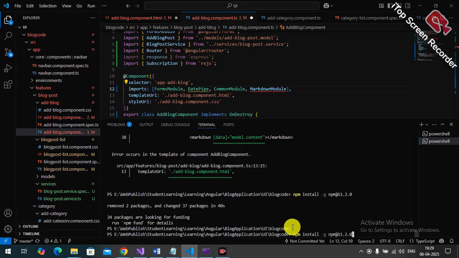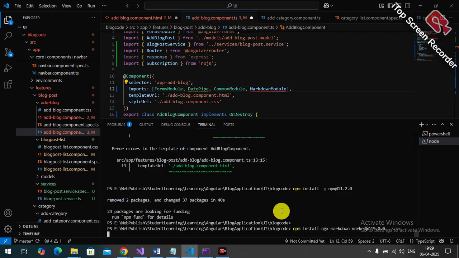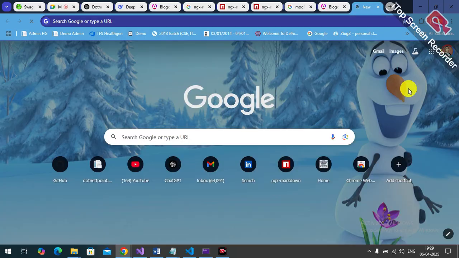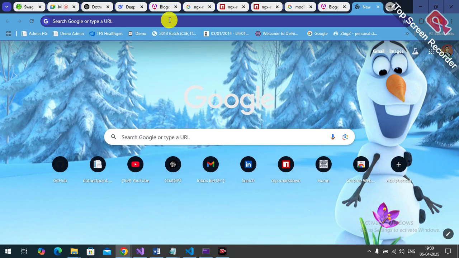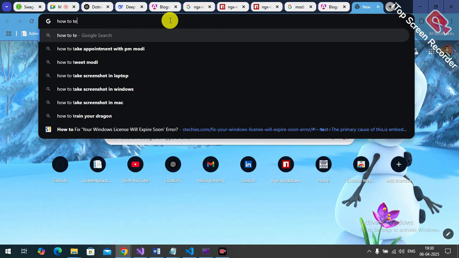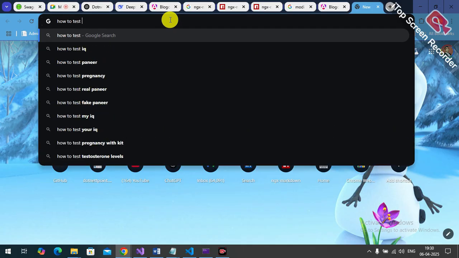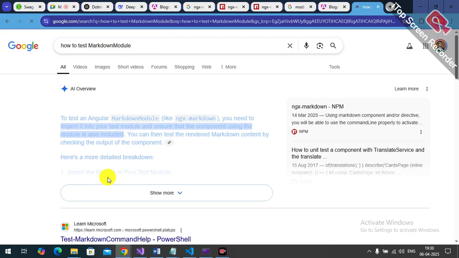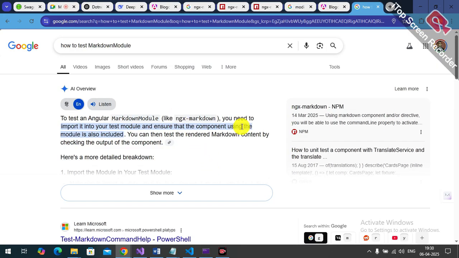Yes. Now let me run this one, this one, this one. And how to check markdown content? Give the content for it, just to test markdown. How to test? I require some content text, required content to test the module inside that component.